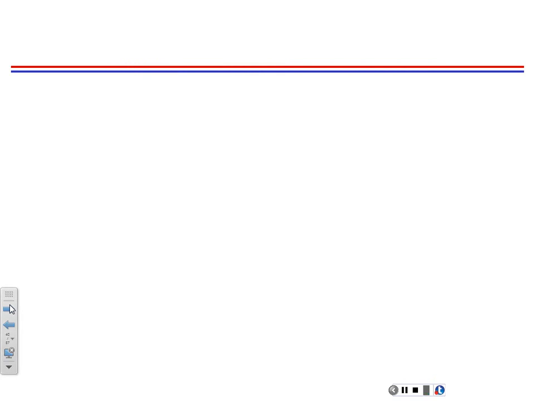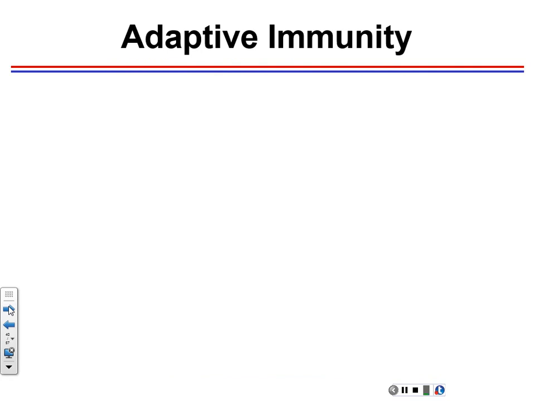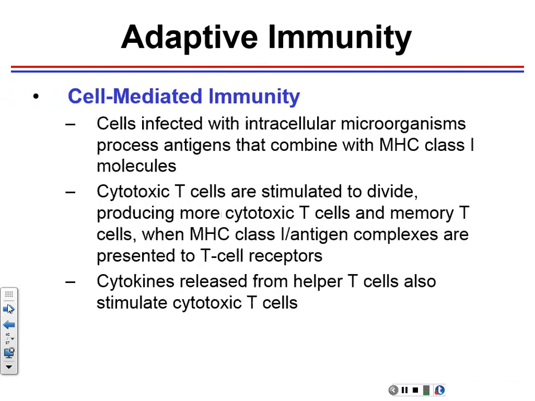This one is important, but it's pretty much talking about things we've been talking about up to now. So now we are left with stimulating cytotoxic T cells in much the same way as we stimulated helper T cells, as we stimulated B cells. So this one is going to be the same as the helper T cells. Now we're forming cytotoxic T cells, ones that will kill that cell. So now we're talking MHC complex 1, because the cytotoxic T cell will kill that cell.